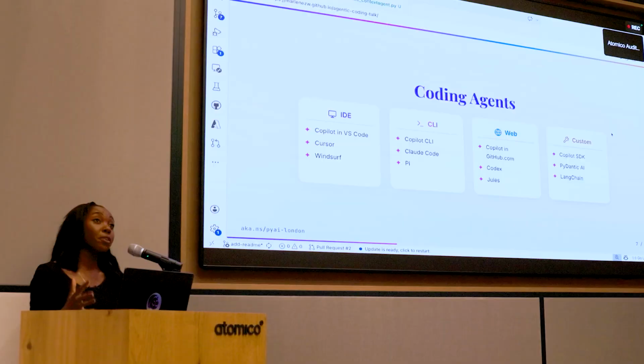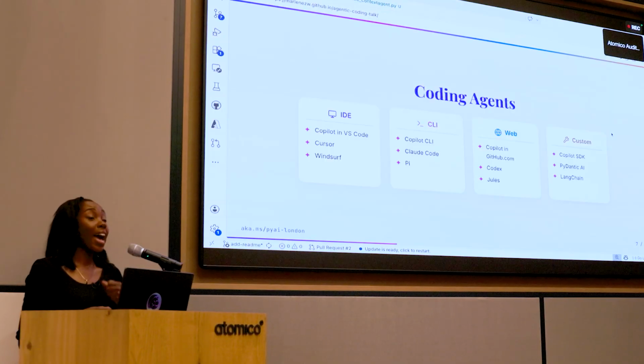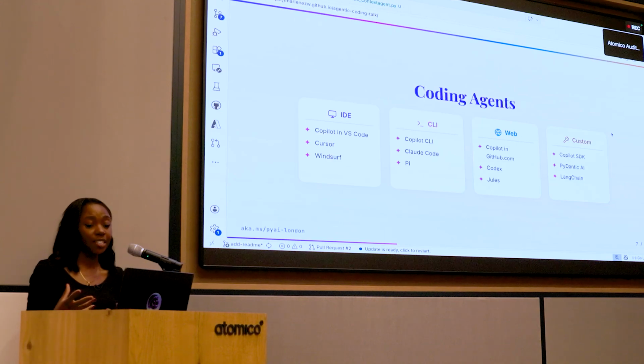And then you can also build your own custom agents. Pydantic AI is a good example of an SDK that you can use to build a custom agent. And all of these agents that are built, we have something called a harness. This is the word that's becoming more popular these days: you build out this harness in code that wraps around the model and gives the model access to tools and different contexts. So you can use things like Pydantic AI to actually build out the harness.